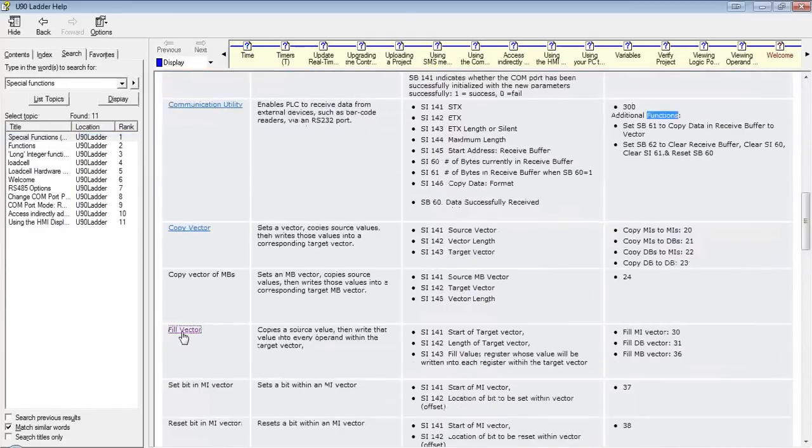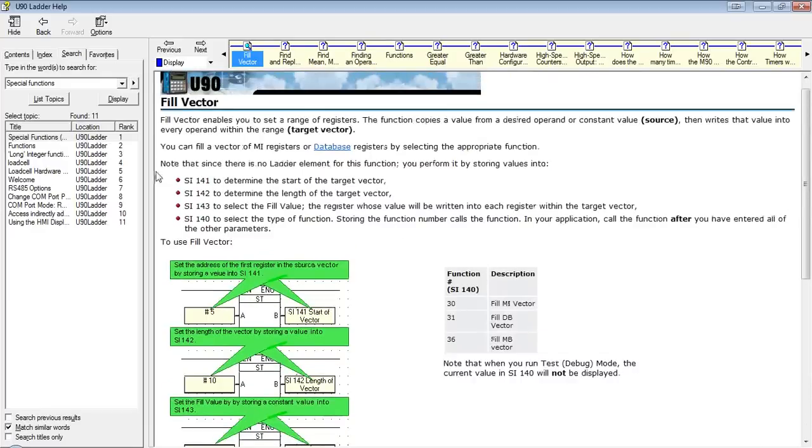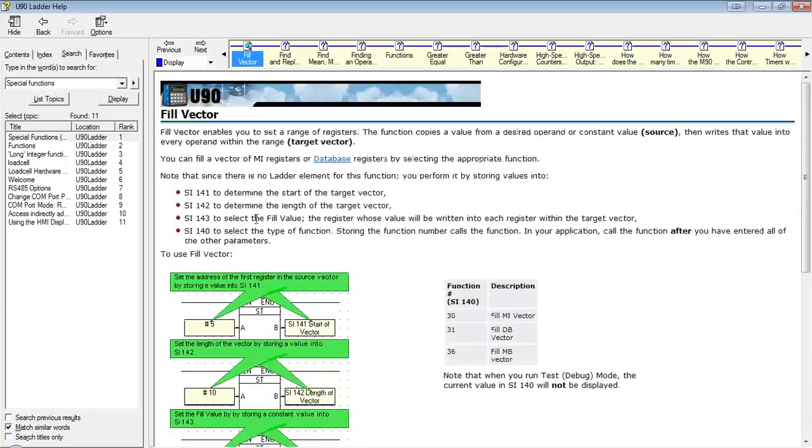So we'll see here, SI-141 determines the start of the target vector. SI-142 is going to determine the length. SI-143 is going to select the fill value. And then when we store 100 into SI-140 is when it's going to run the function.